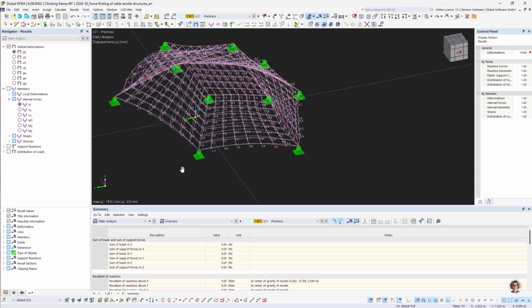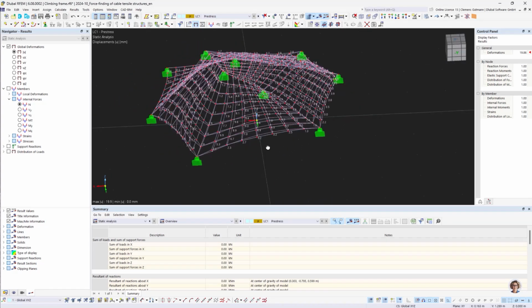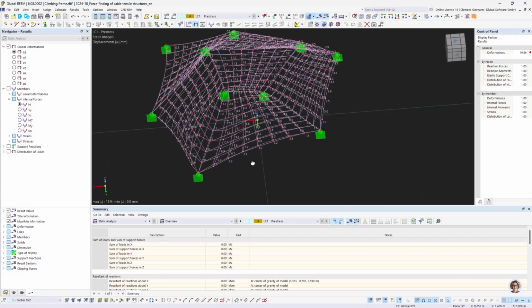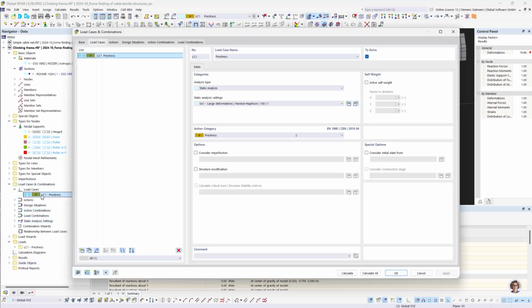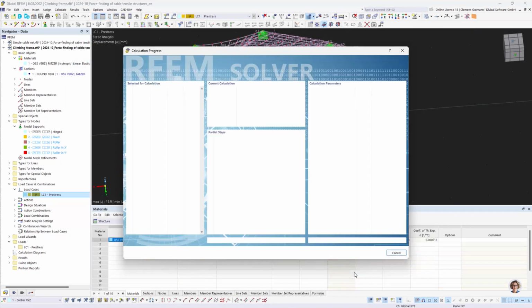So we have not that large, but still significant deformations of almost 20 millimeters. And this is due to the fact that the number of iterations is set too low. So let's try again and assign the second option with 75 iterations, and calculate the load case again.